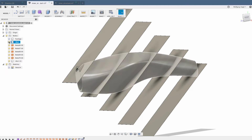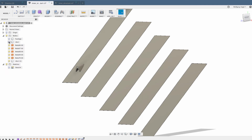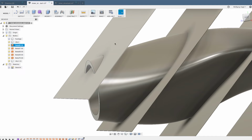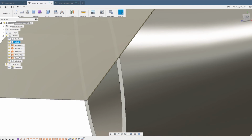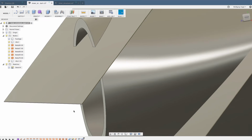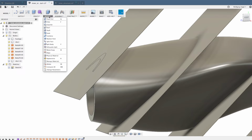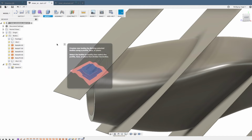The first body is the big one, but a short piece is cut off now, and it's cut off by the first one of the 2 surfaces, and it's this little piece. That little piece we don't need, so I'm usually going to hide it. The next step is to split the body again.